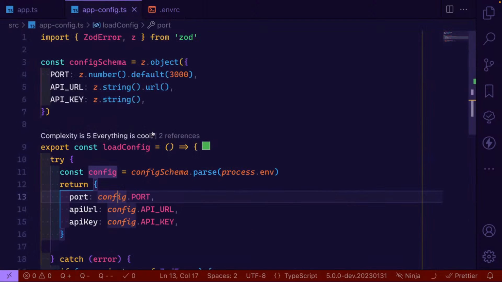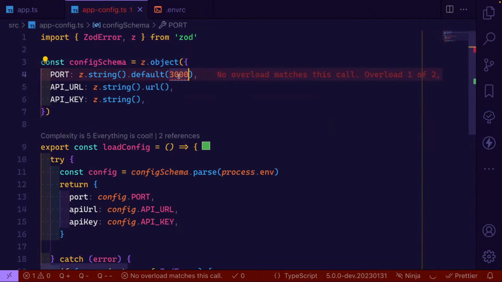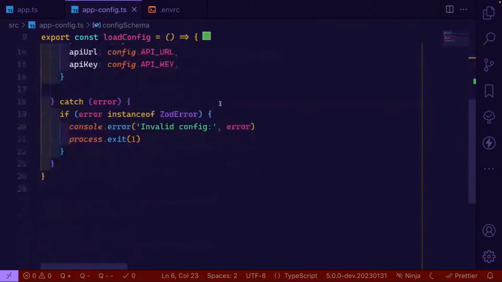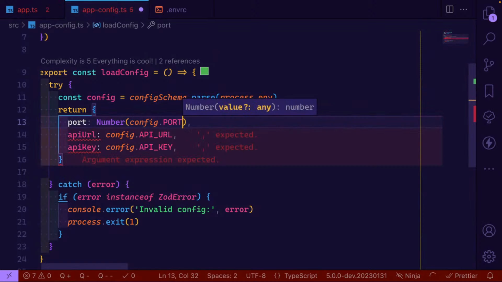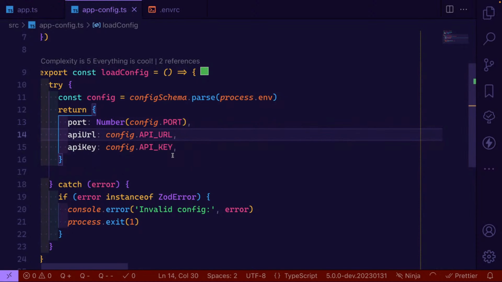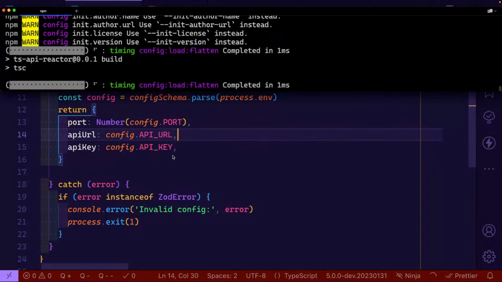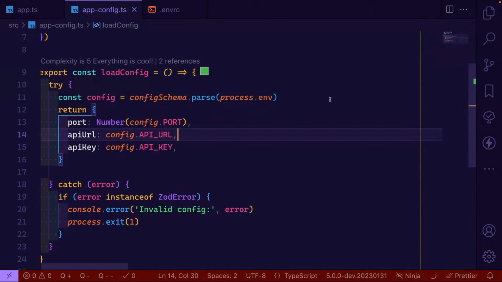Sorry about this. Everything that we're going to receive here is a string because it's process.env, right? So we need to parse this as a number here. So we need to put Number here in the port. Now, if the gods of demos allow me, it is listening on port 3000. So, woo!